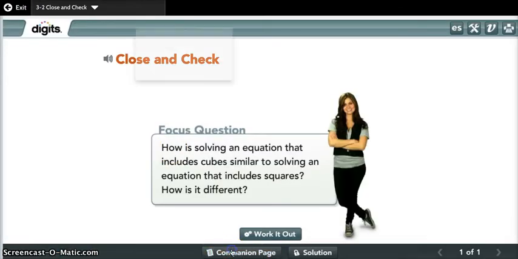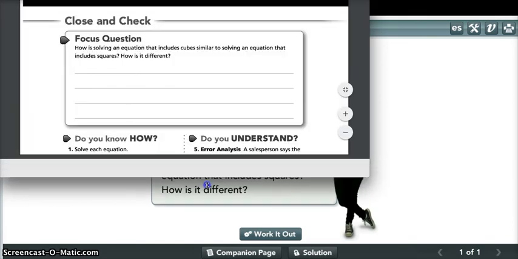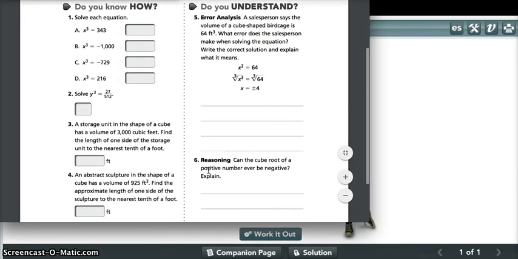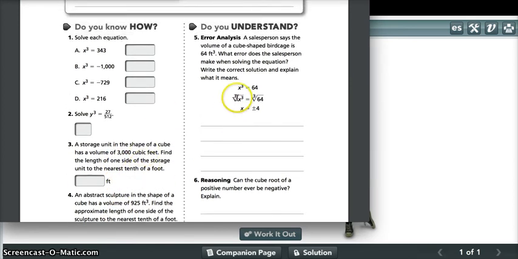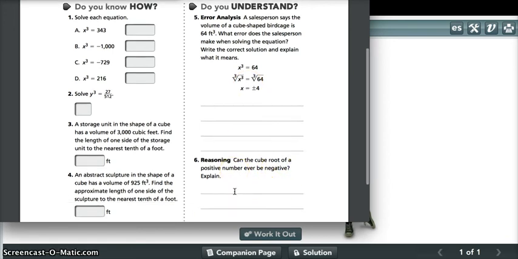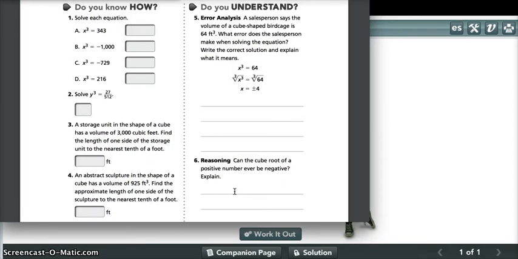So for your close and check today, it's probably going to be the same where you skip the ones that aren't perfect, unless you want to use a calculator. Let me just pull that up. All right, so number 1 is good, number 2 is good, 3 and 4 you can do if you use a calculator, and then 5 is great. Remember, 5 is just asking you what the salesperson did that was a mistake. You can do 6 if you'd like to do 6. We have enough time. So I will go ahead and leave this up here for 5 seconds and then pull up the answer key.